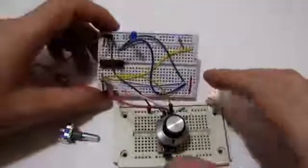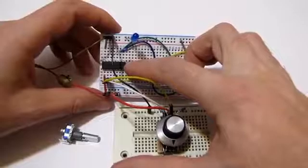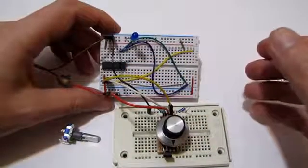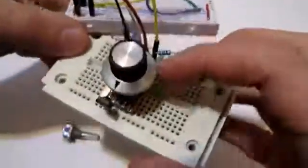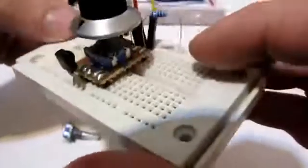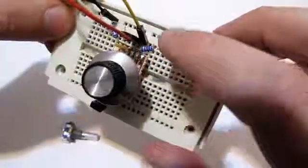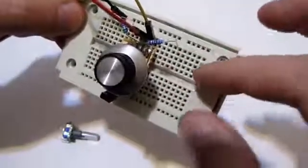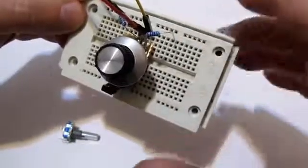This is the setup — it's based on the ATtiny 44A, that's just what I had on hand for my project. This is the rotary encoder with the fancy knob, and you'll notice that there are no capacitors here, just the pull-down resistors. Although you could claim that the breadboard itself has some parasitic capacitance, this is not really what solves the problem here.